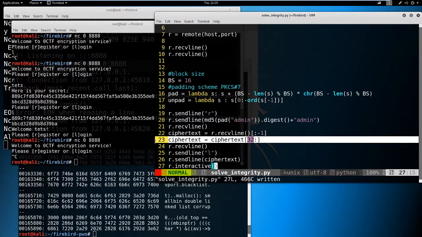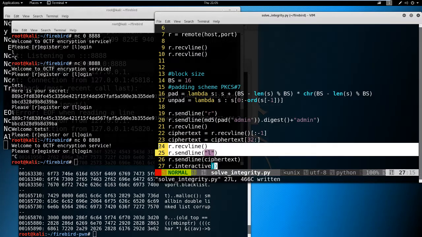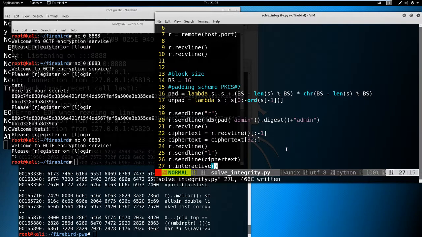We want to make this C1 be the IV, such that the rest of them is just set the same. So we can just remove the first block. Because it's hex encoded, each block is 32. And we can just send them this stuff and see what happens.